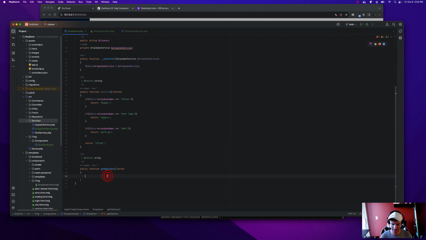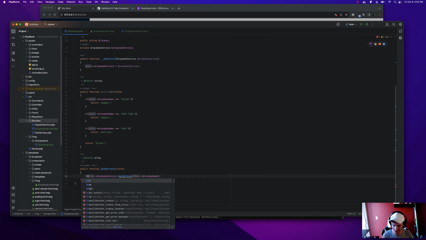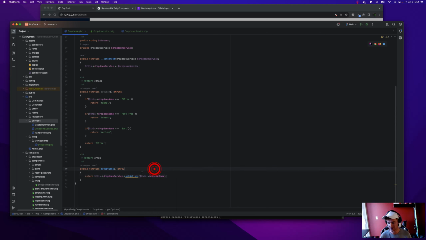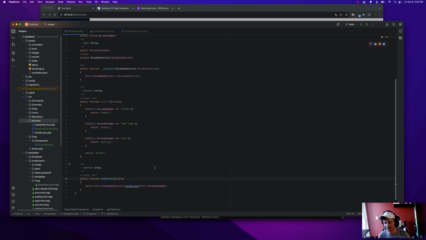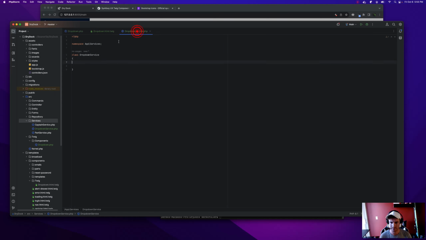Yes, it's assigned but never read. So we can use this here. We can now use our service, drop down service, get options, and we're going to pass that drop down name. And of course, this is all just hard coded stuff. It's not dynamic. It's not really reusable. It's just kind of hard coded for all these things that we're doing right now because that makes sense. But you can see how you could make this dynamic to fill in whatever you wanted to. And we are going to get to that at some point to get rid of some of these strings. And we should probably have enums in there someplace. But here's what we'll do.